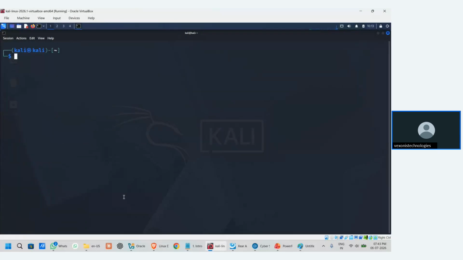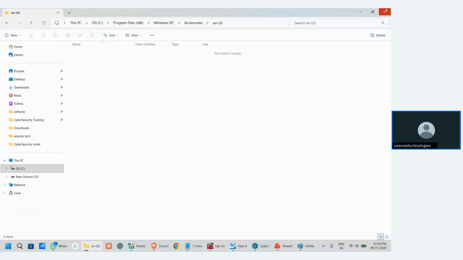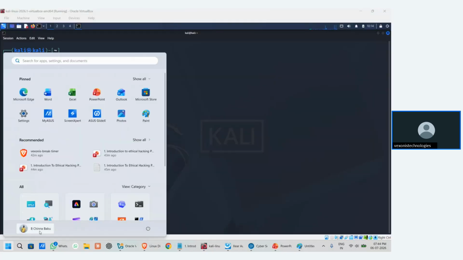Now we need to understand users. Everything will have one meaningful thing. For example, what is my name on the Windows machine? It is B Chinnababu. My name means who am I? I'm the user. I'm not an administrator in Windows right now. I am a user, that is my username. Then what is my host name? What is host name?